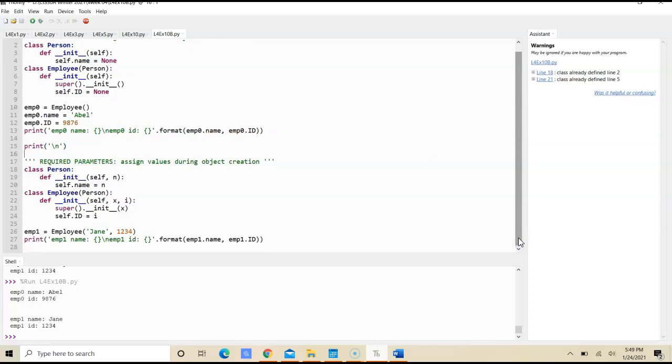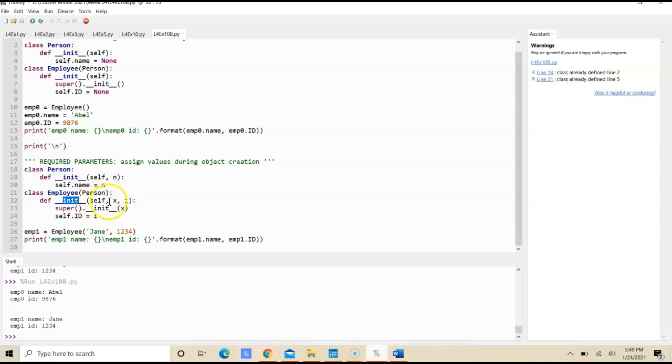Okay. So after that, we are going to look at a second way to attempt this. Another way that you can do this is, first we have a base class Person. We're using the init method, and we are putting in self and n. So self.name is going to be equal to n. The second class we're going to implement is the Employee. It is a subclass of Person. So we bring down the Person and put it in the parameter here. And we are going to use init.